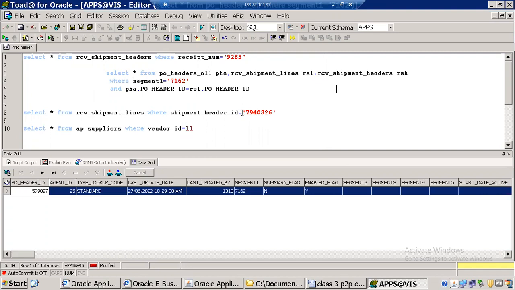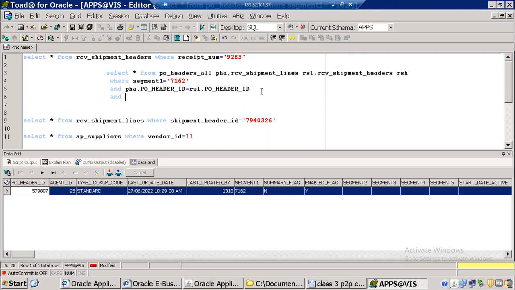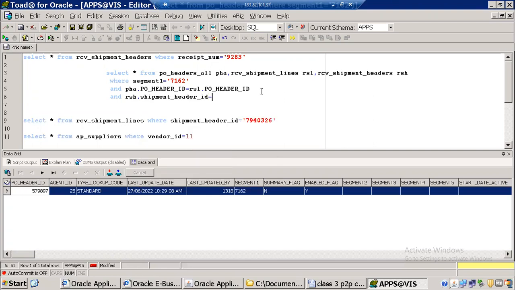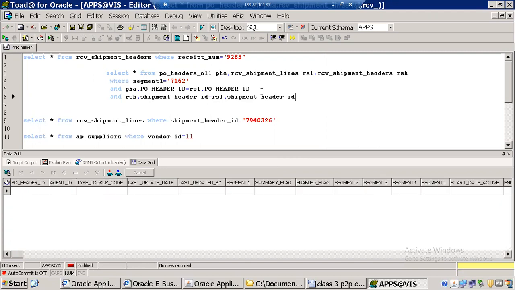So this one you can take. RSL shipment header ID.